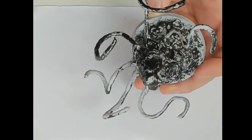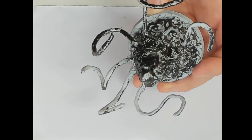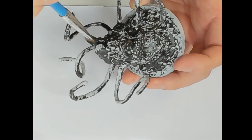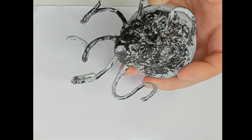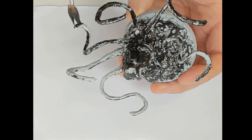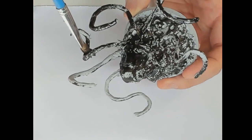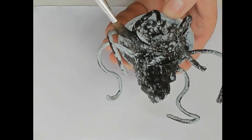Aaron, I missed the start because I was intensely designing new magic items. Ooh, what are you designing, Aaron? What sort of magic items are you designing? Are these the sort of magic items that players will find? They won't know that it's magical other than they've cast detect magic and it gives off a strange aura. They don't know what the aura is, because of course they haven't cast Identify.